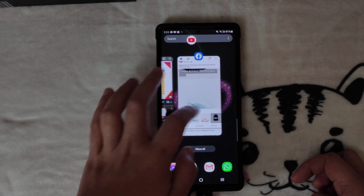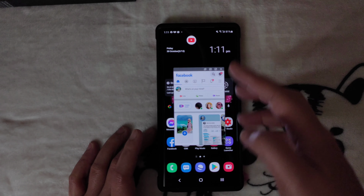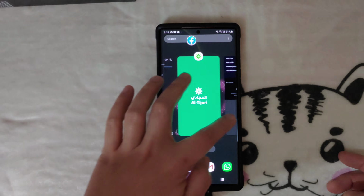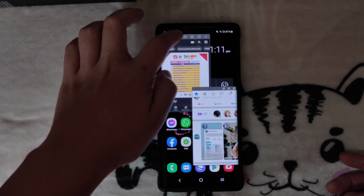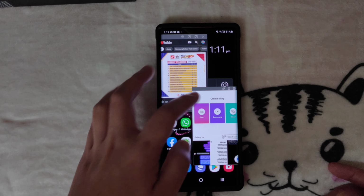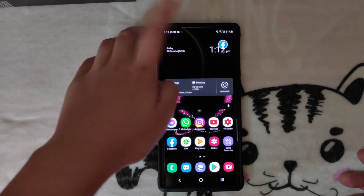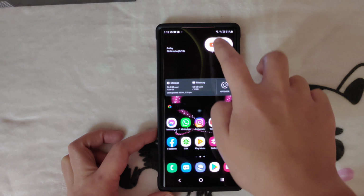So, hanap muna tayo ng iba, itong Facebook, try natin kung pwede siyang i-open. Pwede mo rin siyang i-open as pop-up view, tapos punta ka sa ibang account. Naka-open siya. Actually, ayan guys, pwedeng dalawa yung bubuksan mong screen dyan. So, Apple, this is the real multitasking. Ilagay ko lang siya sa pop-up view. Ayan, nandyan yung Facebook, para pagka kailangan ko na siyang i-open, nandito siya lahat, yung naka-pop-up view.